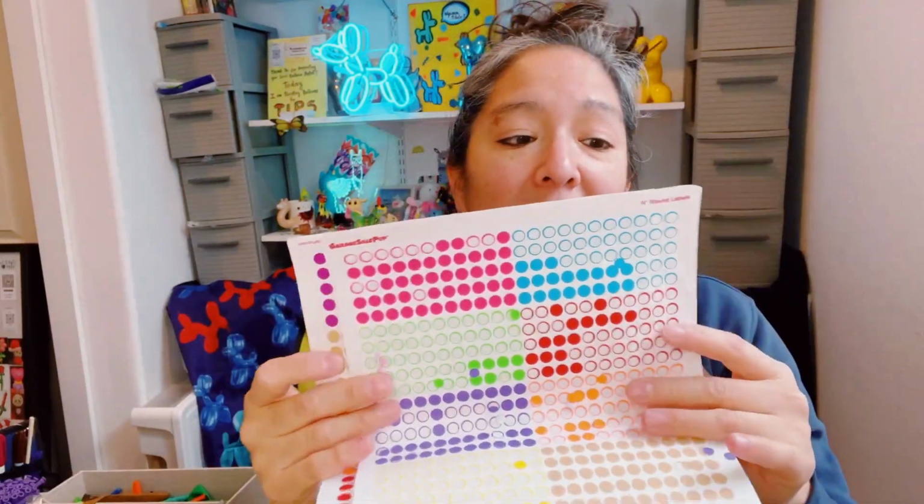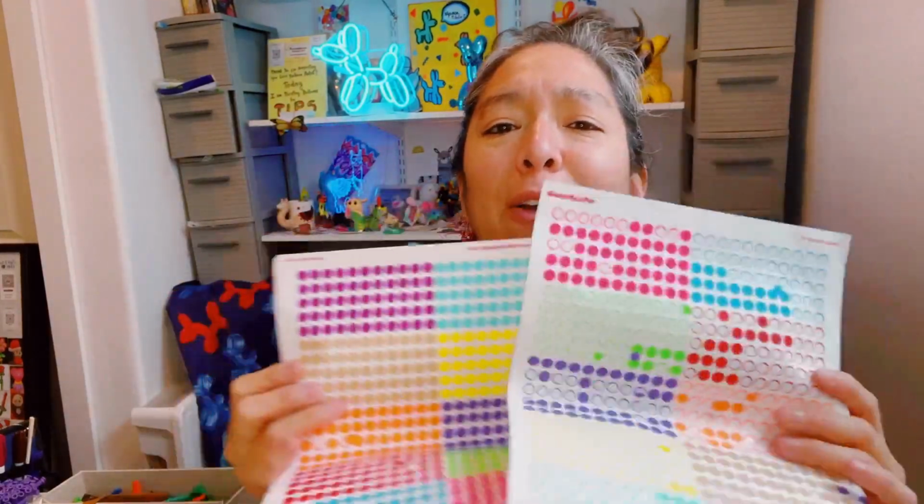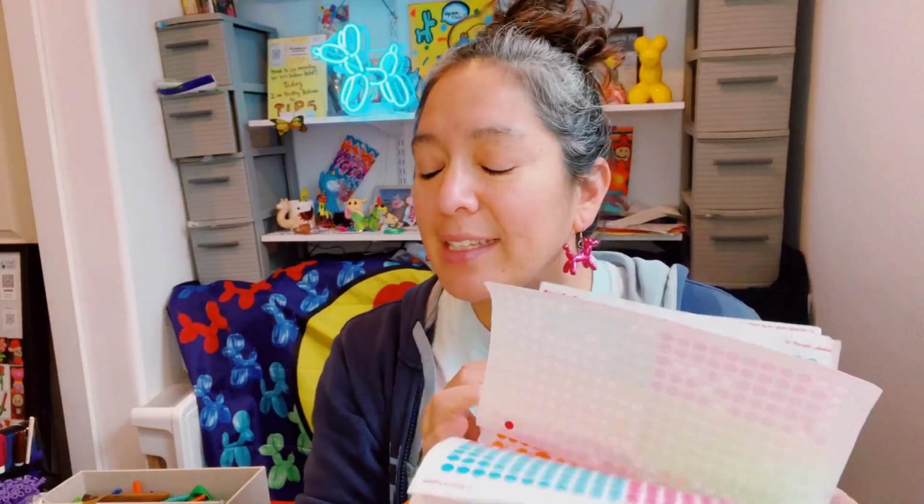I've been using this for many years, and what I do is kids love it. I just put it there on the table, and it's like, decorate your Christmas tree. So the kids love to do that. They take their time. Now you can have more fancy stickers, so there's a variety. But let's do this, and this is also going to be a way that we practice.